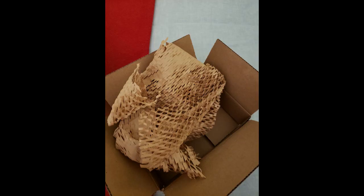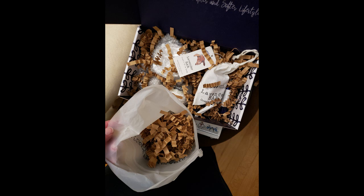The other thing is I've seen that stiffer paper that has little cutouts in it that make it a little bit more flexible. I've seen that type. With my lavender set, it was a bunch of shredded paper. And just like styrofoam peanuts, it gets everywhere. I was finding little pieces of shredded paper. But it is nice. You can use that when you're packing a box to fill out the corners. The last thing that I've seen, and this is something new too, this is my one half for 2024.